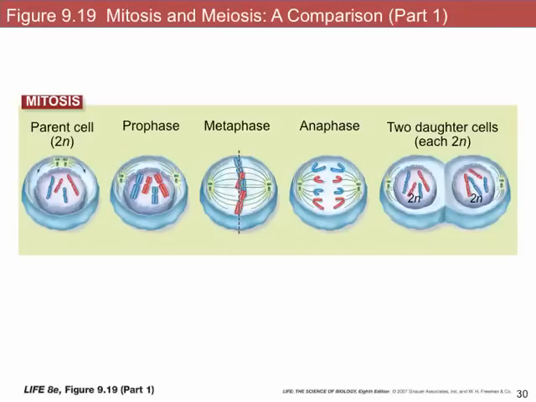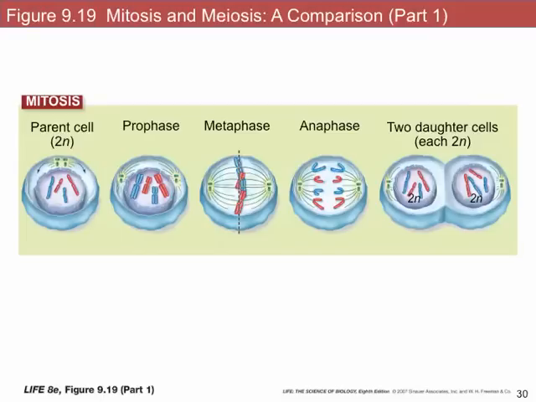And eukaryotes have 2 or more copies of each chromosome. Bacteria and archaea are called haploid, even though they have a single copy, because haploid is the term used in eukaryotes to refer to half the normal number of chromosomes. In eukaryotes, as we will talk about quite a bit when we talk about plants, animals, and fungi, there's actually an alternation of generations between haploid cells that have a single copy of the chromosome and diploid cells that have 2 copies of each chromosome. And that alternation of generations is really important in the life cycles of eukaryotes.